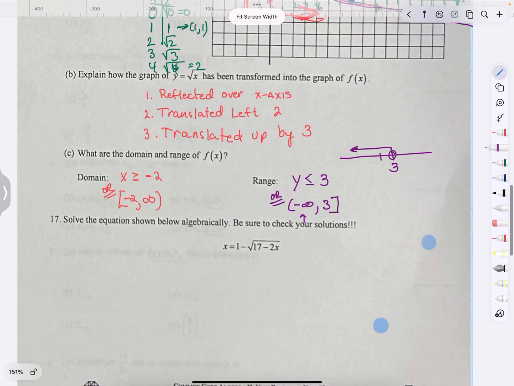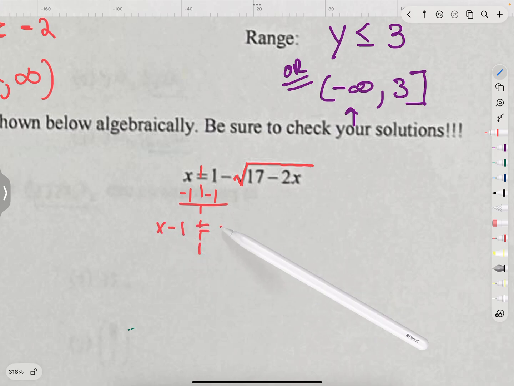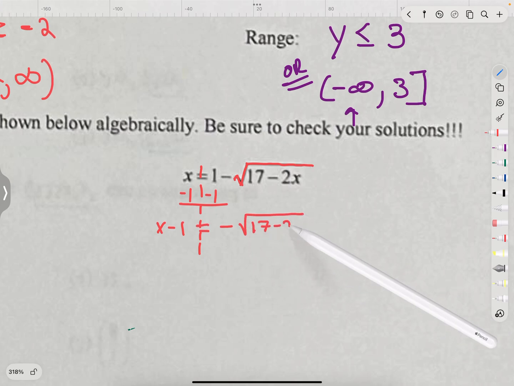Now we're going to solve this one algebraically. This is great to do. Here, this is a radical equation because you have a radical here and there is an x under it. That's what makes it radical. And when you have a radical equation like this, you want to get the radical alone. So I've got a left side and a right side to my equation. I don't want that one over there, so I'm going to throw it to the other side. Now, my radical is almost alone. It still has that negative sign in front of it.